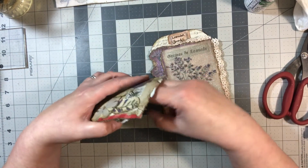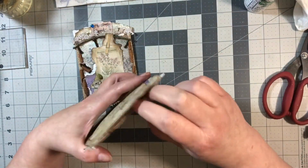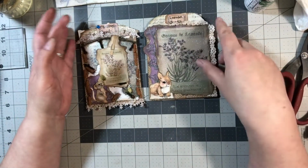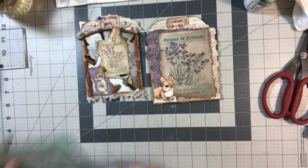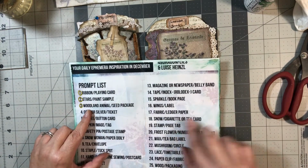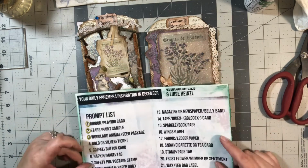And it's tight, but there is a pocket there. I just want them to dry. But that's what I've created for number three. So day three is now done and in the books. So we did woodland animal and seed package.